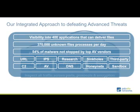This is one advantage of doing this in the cloud, because we can scale dynamically within the cloud. If you're running a standalone solution, that's something that needs to be managed. You have to look at how many files are being analyzed in a given hour or a given period of time.